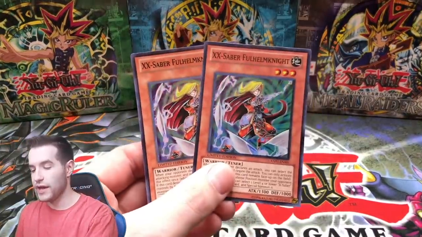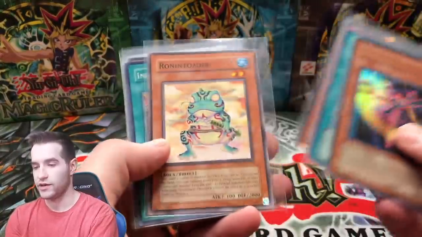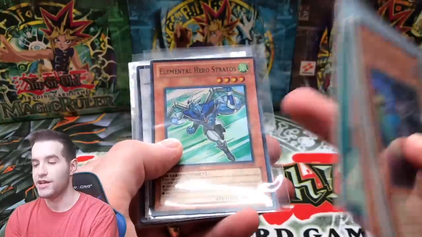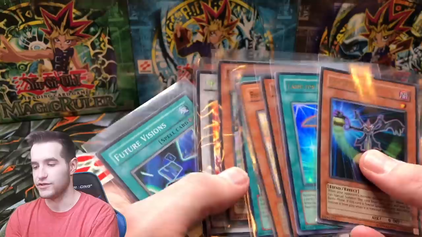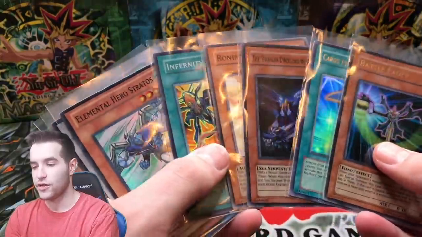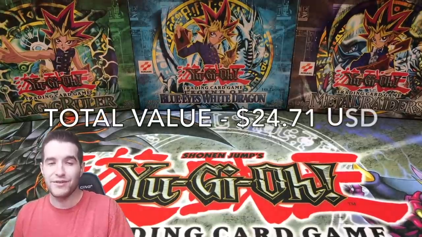So overall, we did pretty good, I'd say, for what we opened. We got 2 X-Saber Fulhamknights, we got Battle Fader, cards from Black Feather, 2 Ultras, not bad. The Dragon Dwelling in the Deep, Ronin Totem, Infernity Launcher, Stratos, of course, the boomerangs, and Majestic Red Dragon, and Future Vision. So we got like 2 Ultras, 3 Supers, and then the promos, and a decent common. Not bad. Overall, pretty good.